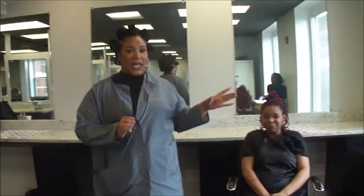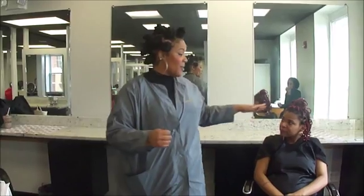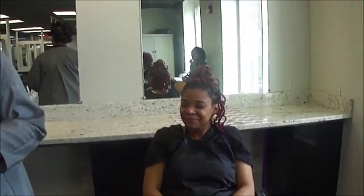I know the trend now is overly sculpted eyebrows. I like natural brows. I probably haven't gotten mine done since last summer. When it's time to go somewhere, I definitely will go into full drag if I need to. But her eyebrows are actually perfect, so I'm not even going to bother them. Okay, I'll show you how to fill yours in, so that it's not so harsh.